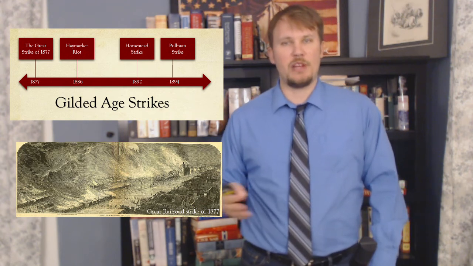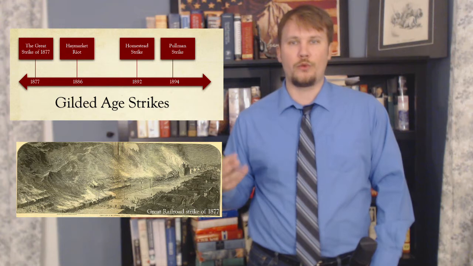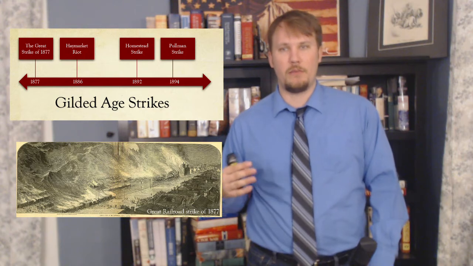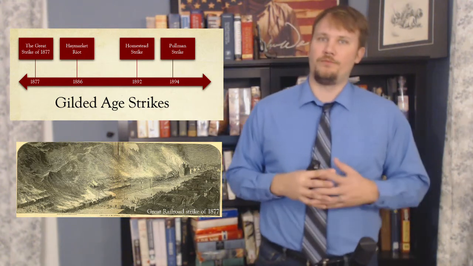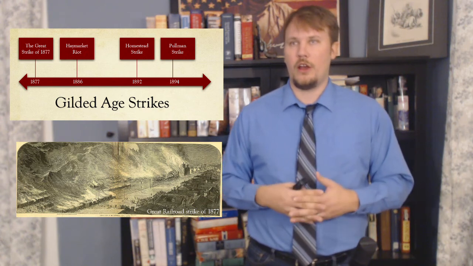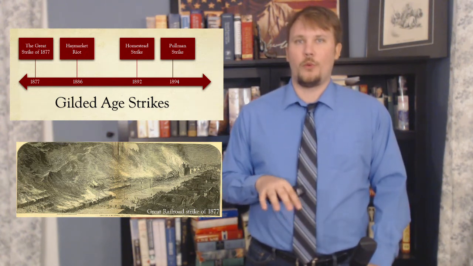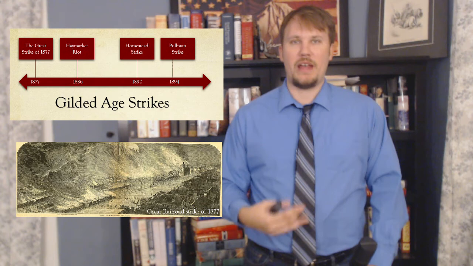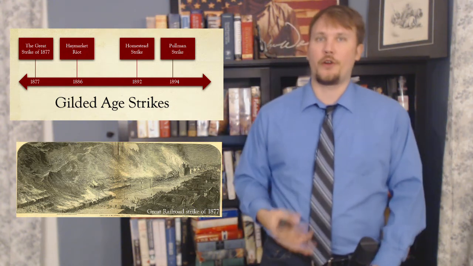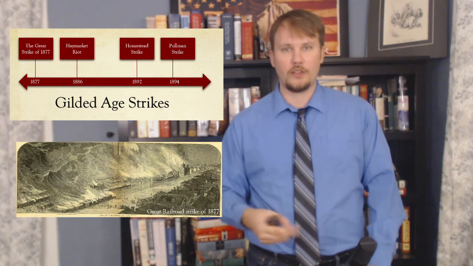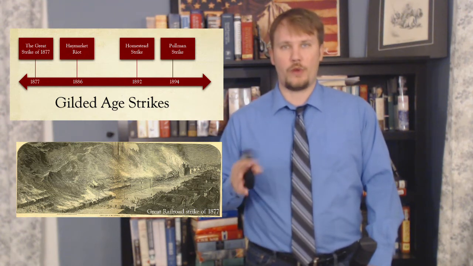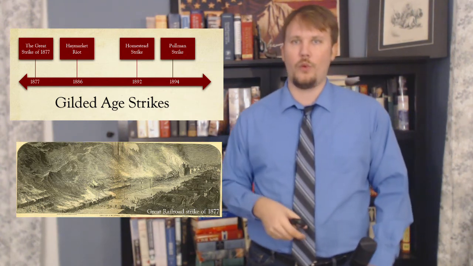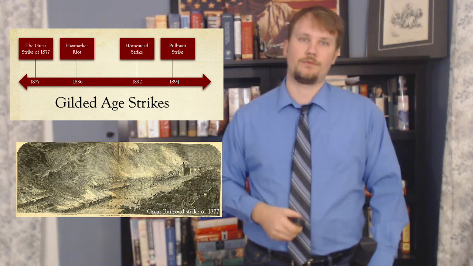In addition to pay cuts, many railroads also decided at this point to create new rules that took the management of on-the-job work away from laborers and gave it to the managers. This is important. If you were a worker at a railroad yard, oftentimes the workers were in charge of safety. So the workers would decide how best to do the job, because they're the ones that are going to get hurt if you rush work and are careless. So in addition to wage cuts, the railroads also say we want to start taking over those everyday rules that govern how you work, and the workers didn't like this.